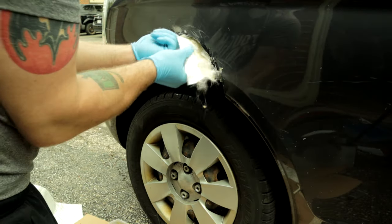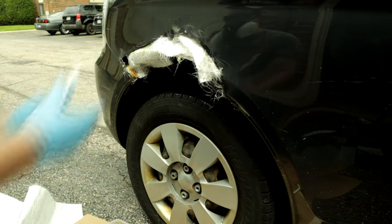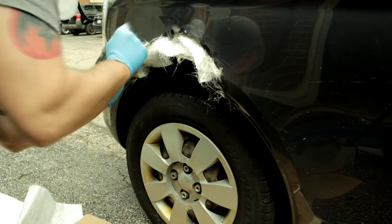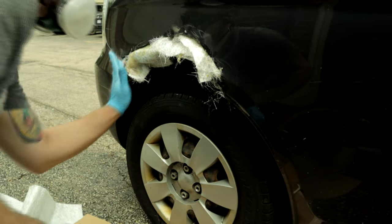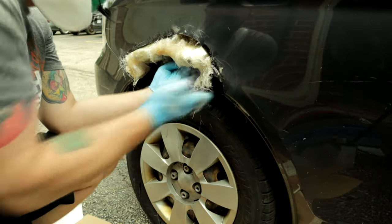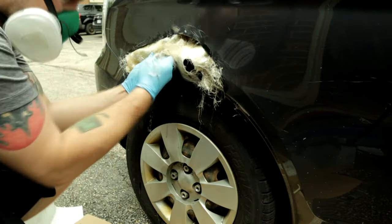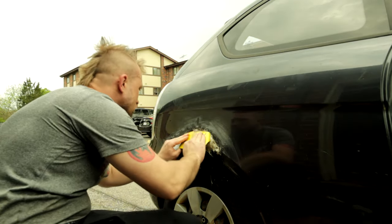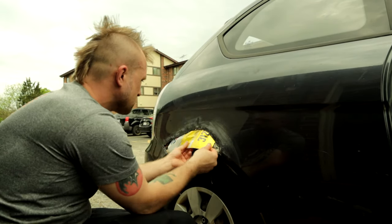The fiberglass with the fiberglass resin was extremely hard to work with — it actually burnt holes in like 30 pairs of gloves and gave my skin a rash. It was a total mess and I'm not gonna use it again. I was getting so frustrated with it, it's just so sticky and such a pain to work with. I finally decided to just cut up some beer cans and shove them in — they're aluminum so they don't rust.